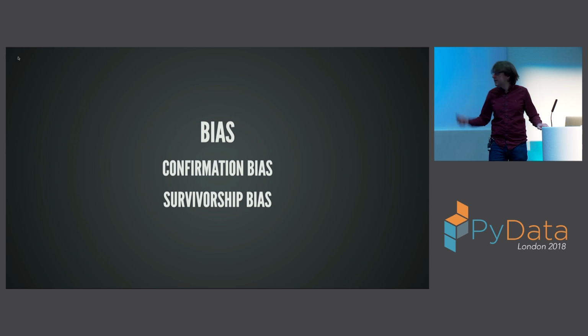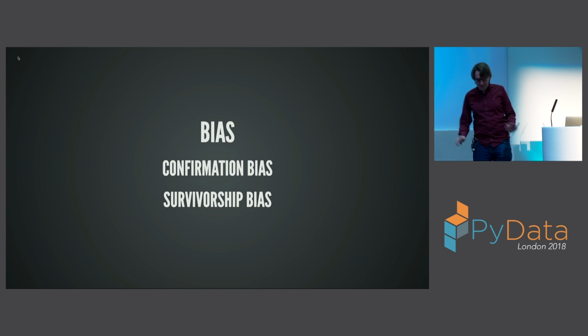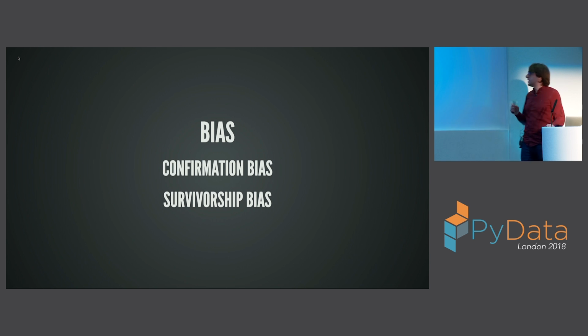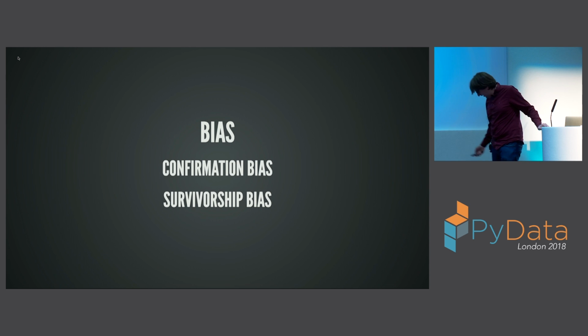All good. Do this enough, and your test branch will only have the people in it who didn't complain. That is going to completely screw up your results. If some of the people in the test branch love it and some of the people in the test branch hate it, and then you get rid of all the people who hate it, it's going to look way better than it actually is. Be careful about who you're taking out of your tests as well as who you're putting into them.